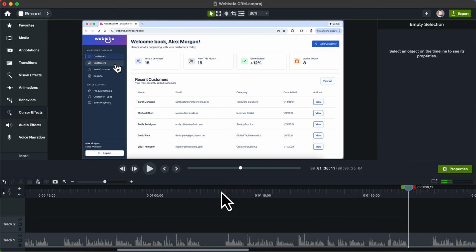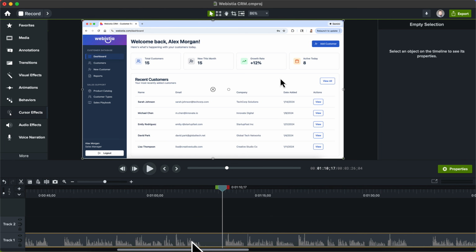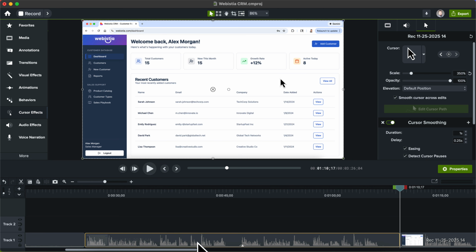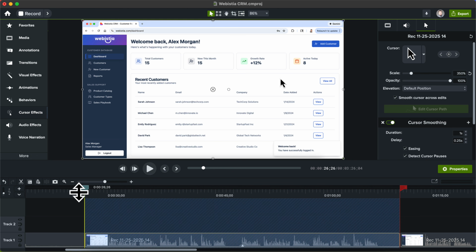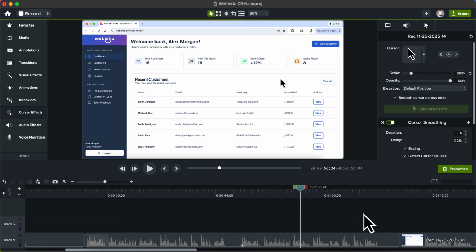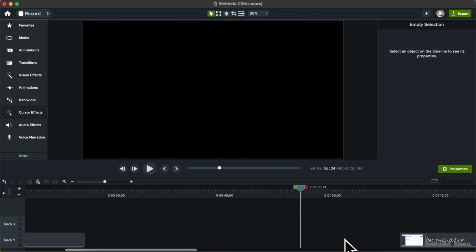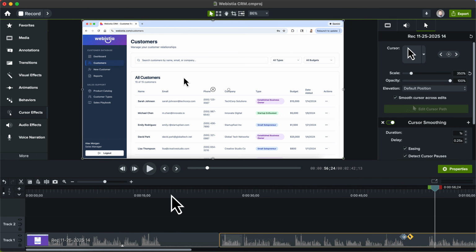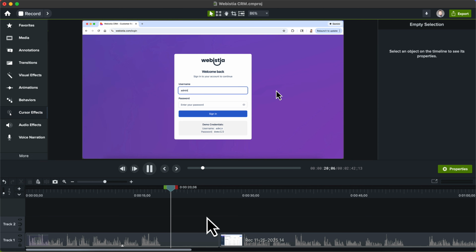Okay, that's good. This is the part where I finally got it right. So I'll put my playhead here and I'll split that as well. And now this part, I can just delete it, right? There's a lot of different ways that we could do that. A lot of times people use the green and red playheads there, and they'll select a part and splice it that way. Everyone has a different preference there. So I like to just do it that way, delete it, and now I'll bring this clip all the way back over here. So let's play that here from where I'm typing in how to log in.